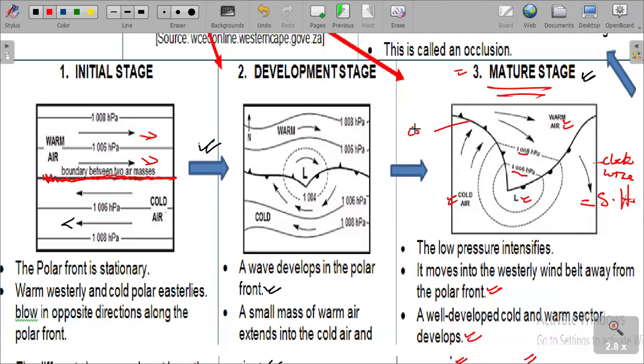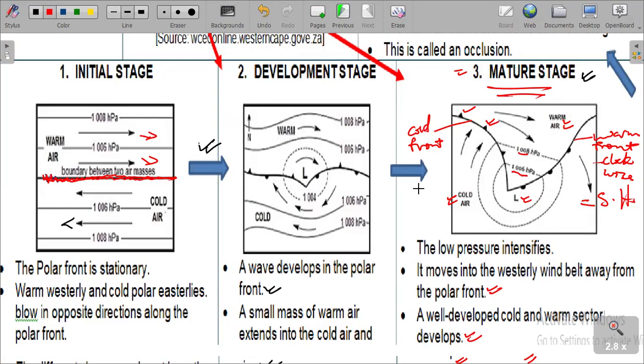We have got our cold front, and then we have got our warm front. So please take note that the cold front is shown because we have got what? We have the symbol of triangles resting on the line there, which represent the cold front. That is one thing that I want you to take note of.